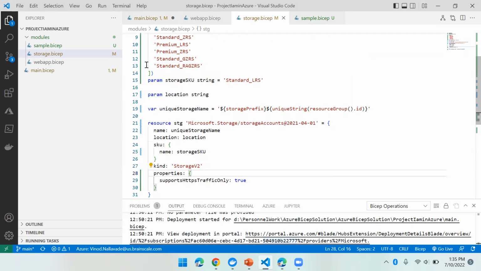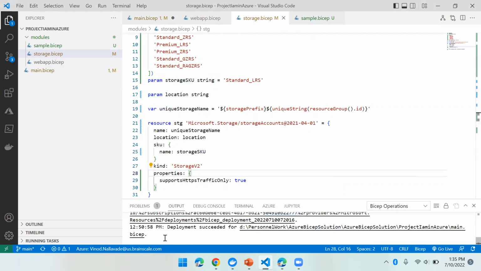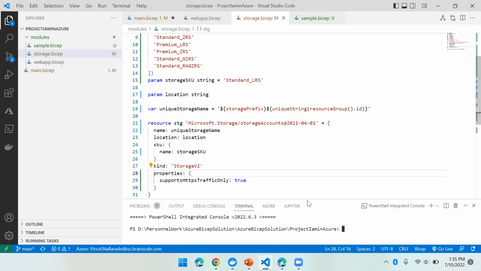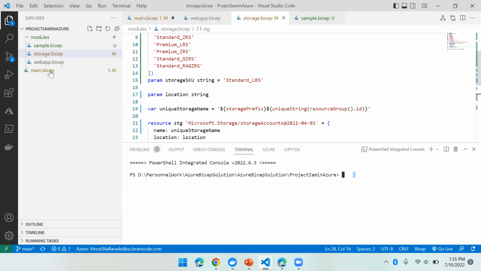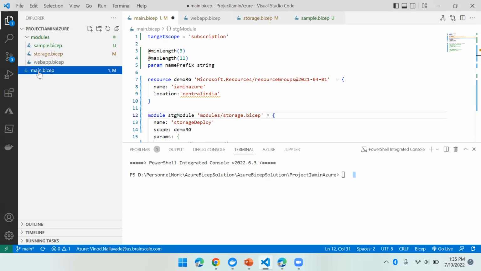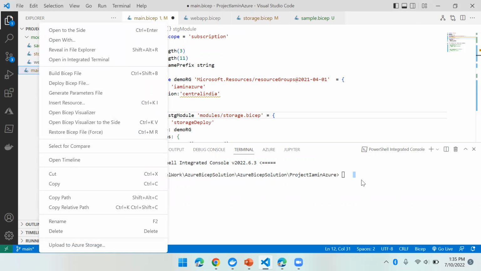So let me show you how we deploy this. I have created a video on how to deploy it by using CI/CD. You can follow that too if you want some automation to that. But I will show you the build of this first. I will just build this and show you. I can just right click. I can write the command az bicep build followed by the file name, or else I can use this beautiful bicep extension that will be available in your Visual Studio Code. So I will just build this.